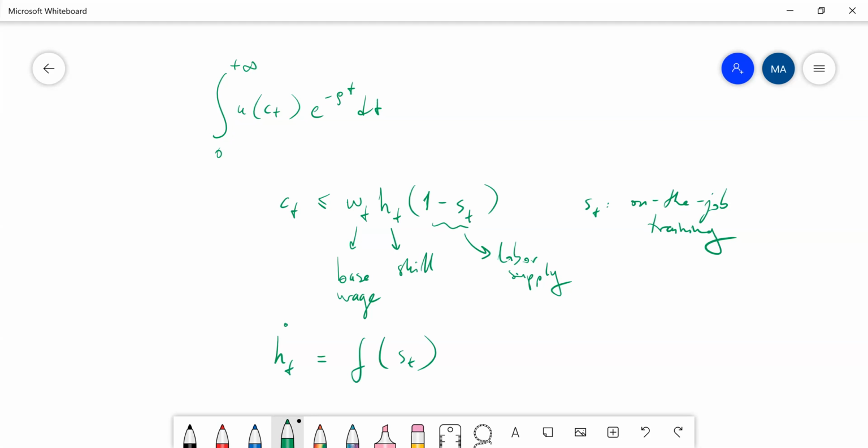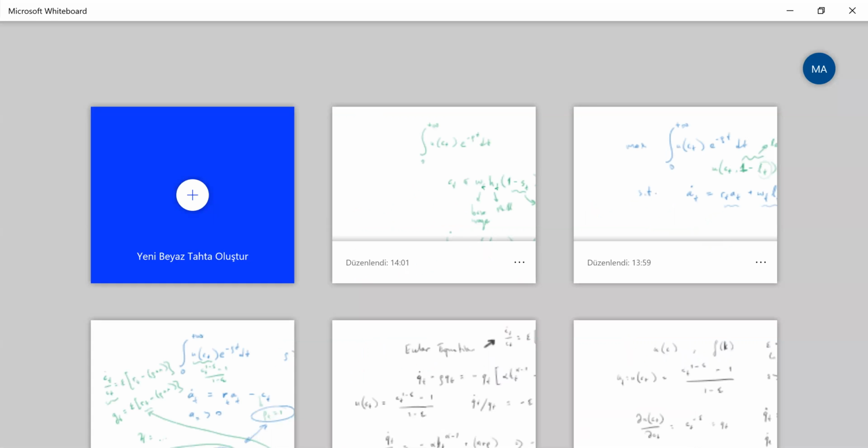Okay, and you can even make this problem a bit more realistic if you introduce skill depreciation, right? So delta H is between 0 and 1. So your skills, your human capital stock, can depreciate in time because of technological progress, because of innovations, etc. Or because of age, when you get older and older. Okay, so as you see, there could be many different problems. Let me show you a firm problem.